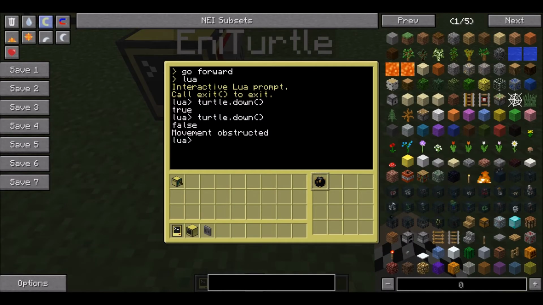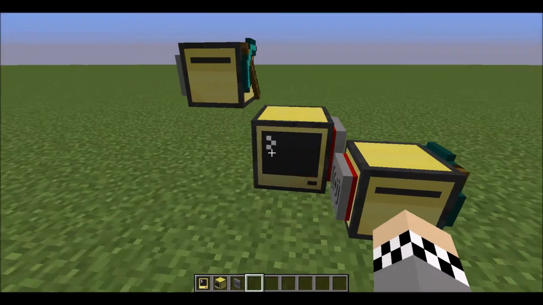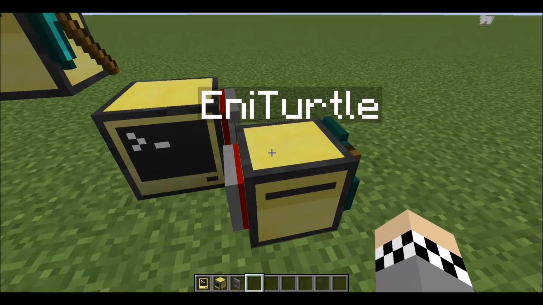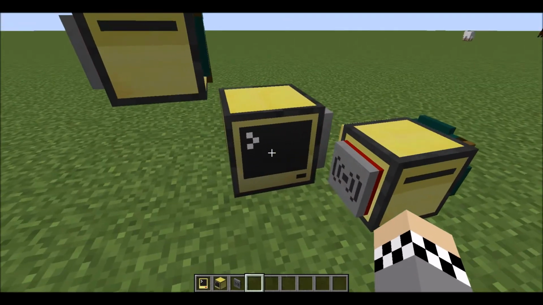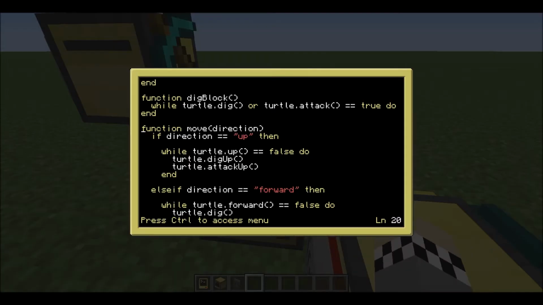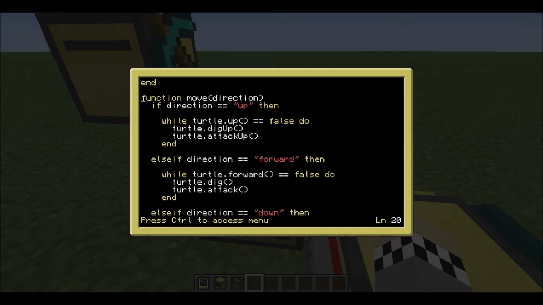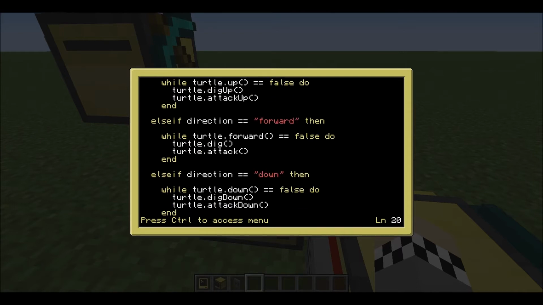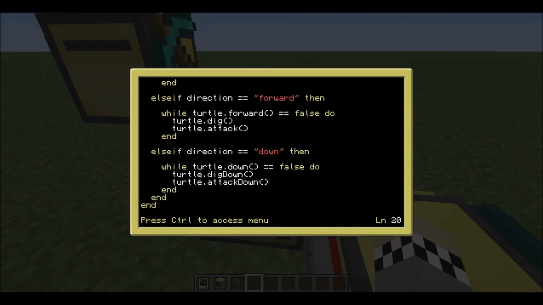and the movement is obstructed. Now, the way that I prevented that, or made it go down anyway, is by digging the block below it, or attacking the block below it if it is going down. As you can see, if we go down here, it says while it can't go down, so while something is preventing it from going down, just run these couple of commands, which are turtle.digDown and turtle.attackDown.